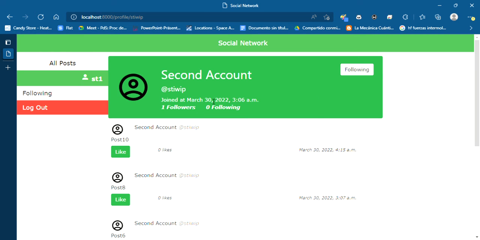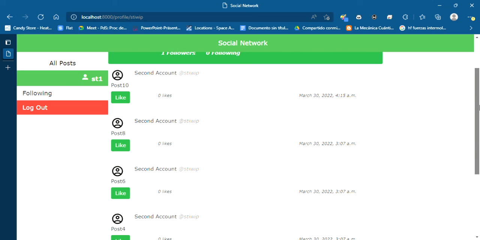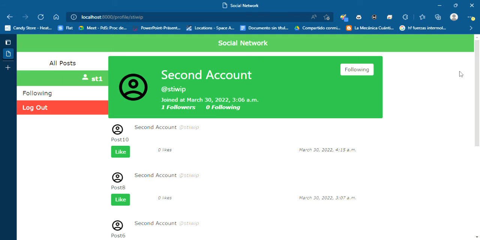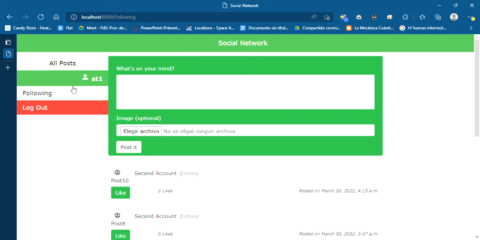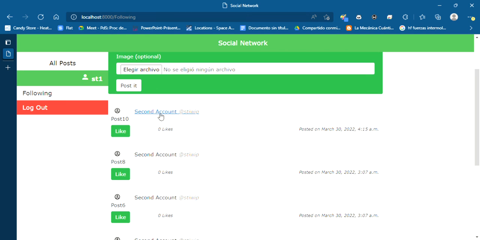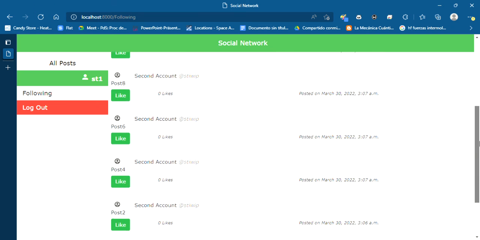and that takes us to the next section. You can also see their posts in reverse chronological order, and you can see that I cannot edit their post. If I go to following, that's the other request. I am supposed to only see posts of people I follow. It's a simple view. It renders almost exactly the all posts one. And as you saw at the beginning, it's only available for online users. You saw that I followed the second account, and there are only posts from that account.